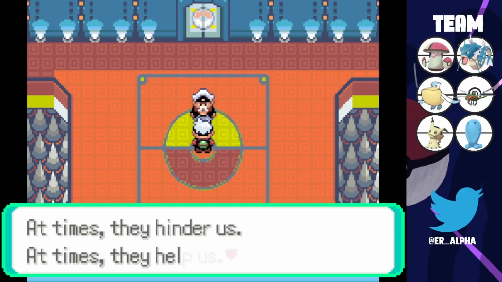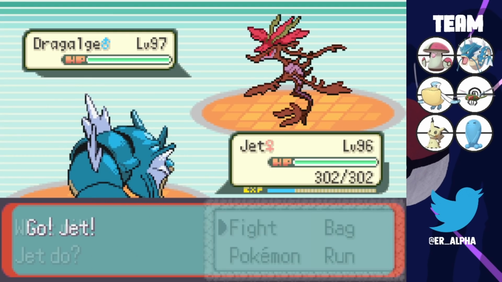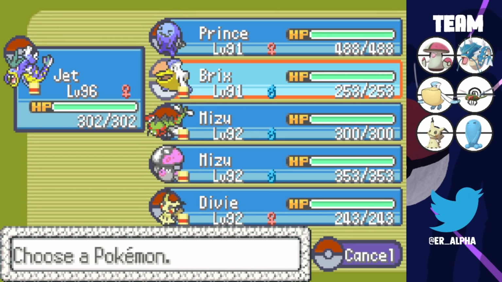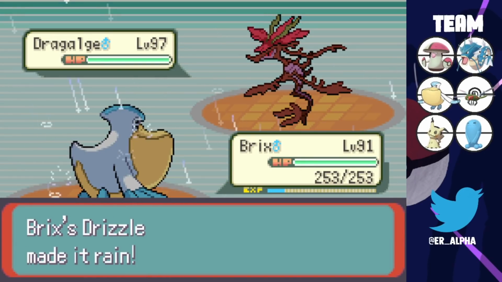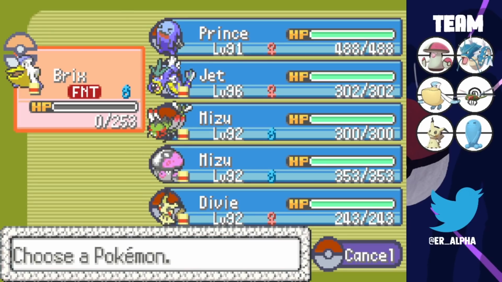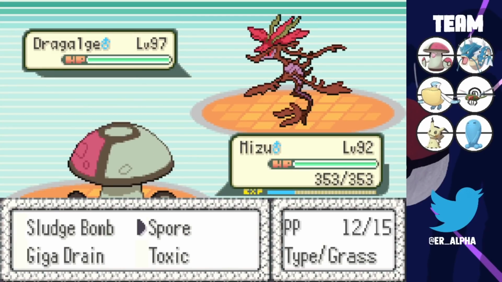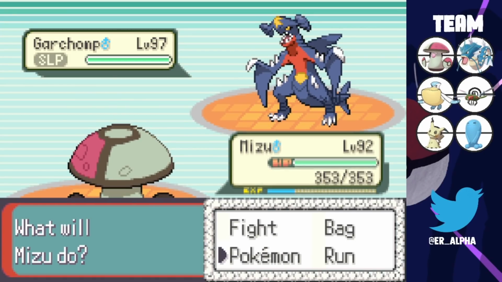Now the fourth Elite Four member will be Drake, and somehow this was the easiest battle. I think they code Drake to be really easy to beat because I always beat him on my first try. As you can see, I started the battle against him using my Gyarados against his Dragalge. Switch out to my Pelipper to take the Draco Meteor, lowers attack stat. Switch out into my Amoonguss to Spore it. It switched into his Garchomp, so Garchomp is pretty much done.